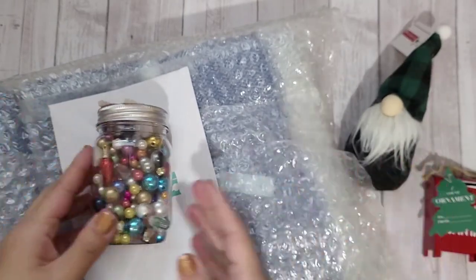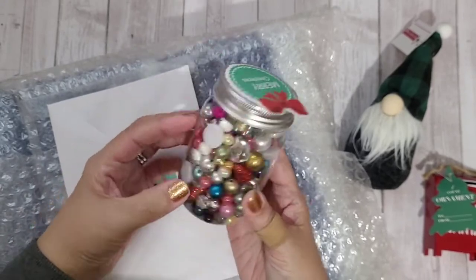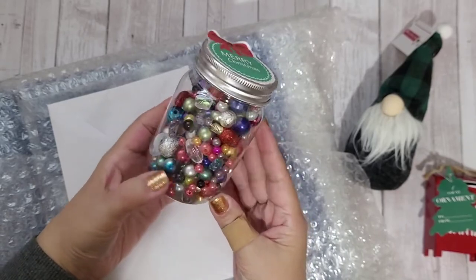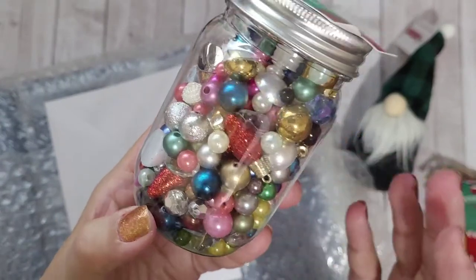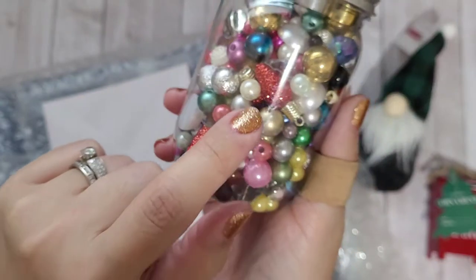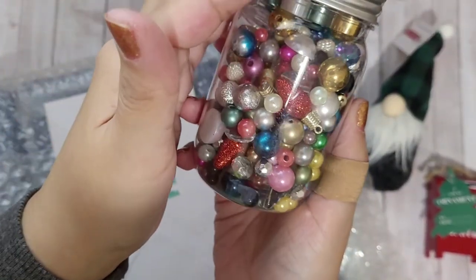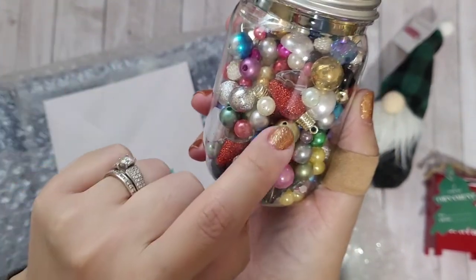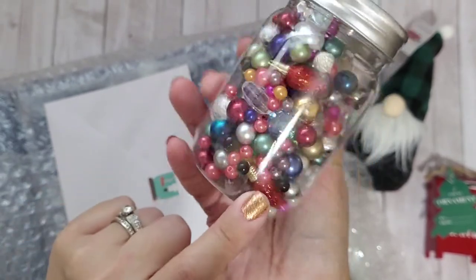The green color is perfect because my Christmas decor is mostly traditional red and green with some white and golds mixed in. Then, how fun is this — she took a small mason jar and filled it with tons of little beads you can use for dangles, which I love. It's so funny because she did a recent Hobby Lobby haul and showed these tiny little beads that look like mini ornaments — like little Christmas light bulbs.